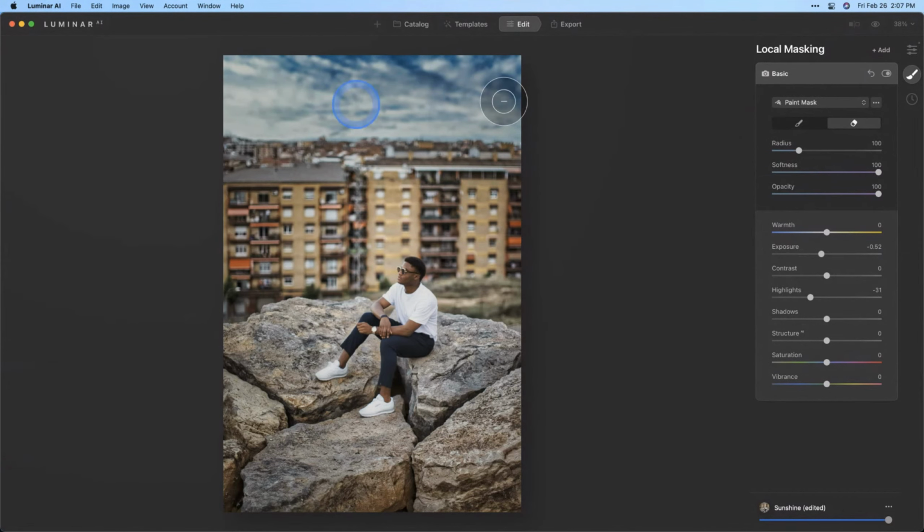I did pop in a new sky. Sky replacement is kind of a bigger topic for another episode, but I did use a new sky just to give a little bit more detail up there and darken down those rocks. So hopefully that's a good overview of how to copy and paste masks and gets you started on some faster selective edits. What do you think, Vanelli?